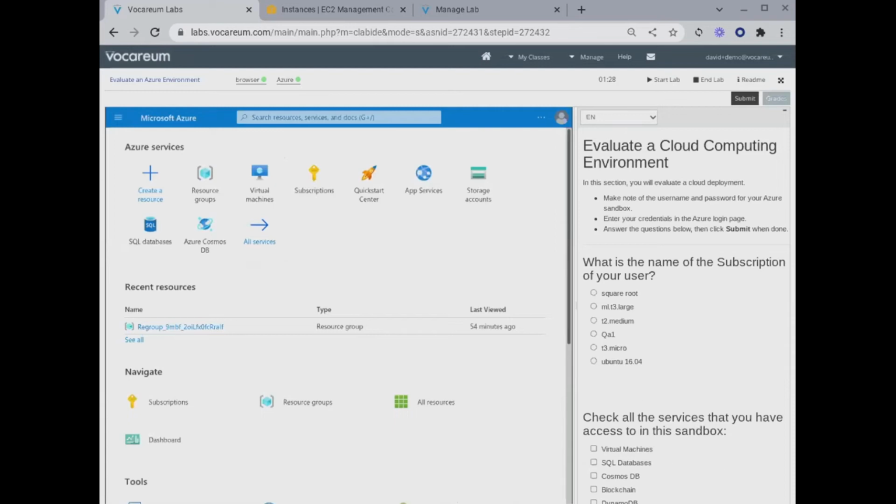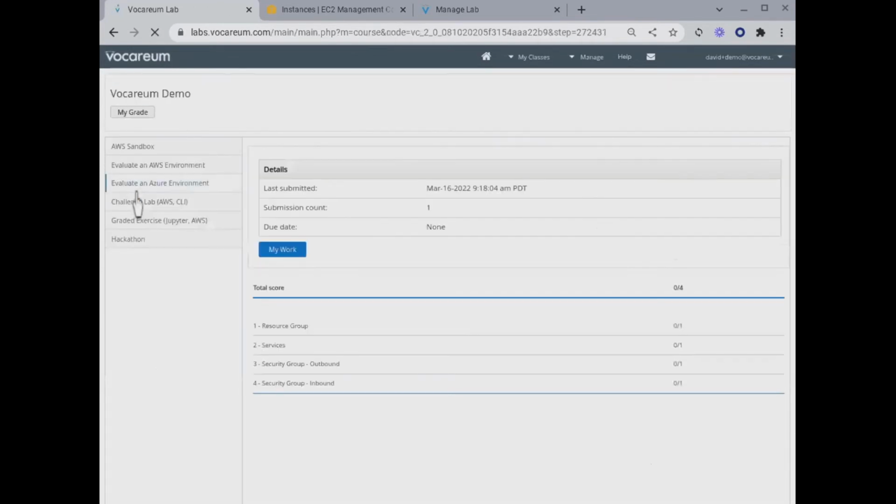And again, this is some multiple choice questions that we can ask the students to answer. So the previous two labs kind of ask a student to evaluate a read-only environment. The next couple labs are really hands-on and building an environment.